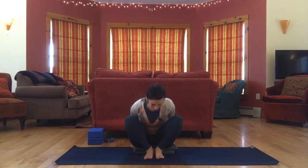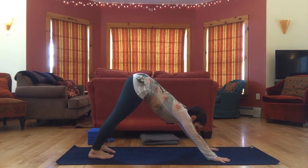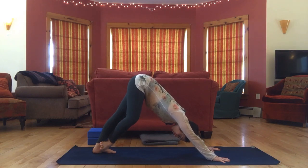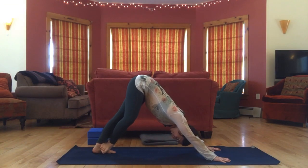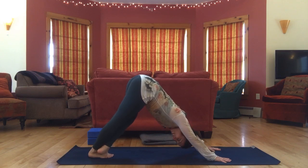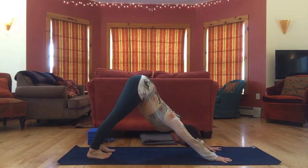Next one's from Down Dog — just a little something you could add into your down dog. From Downward Facing Dog, take the right foot, turn it out, and step on the left. Use the instep of one foot to massage the arch of the other. This helps bring a little awareness to the feet through pressure and touch. Do both sides — turn one foot out and massage the arch with the instep, and vice versa. They kind of fit together like a little puzzle. Just something you might add into your down dog now and again.